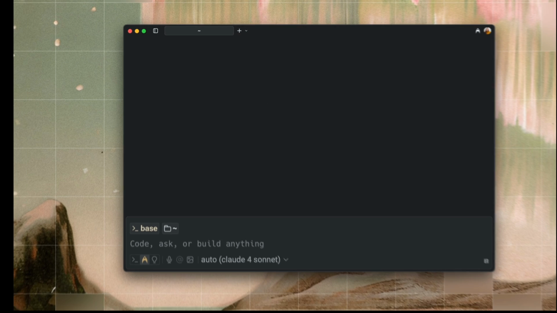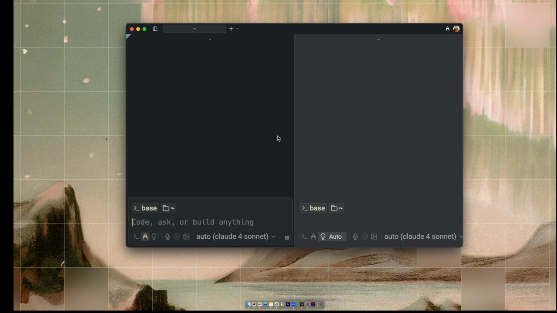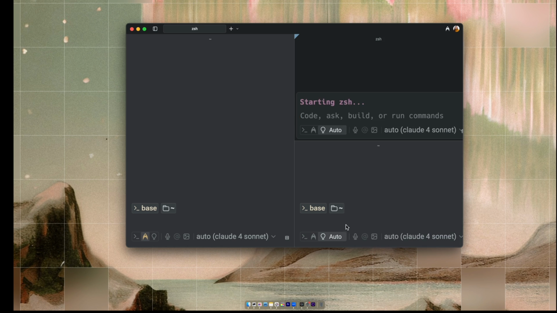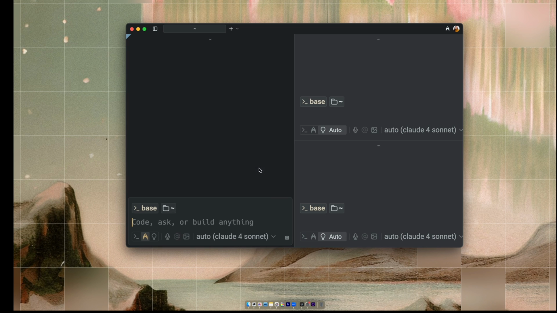Number 2 is that our Universal Developer Input, or UDI, only shows the background color and border styling when the pane is active. So to show this, I'm going to press Command D to open up a split pane to the right, and you'll see that only the active pane that I'm in has the UDI styling applied. And I think this is a really nice visual cue, especially when I've got multiple panes open like this.